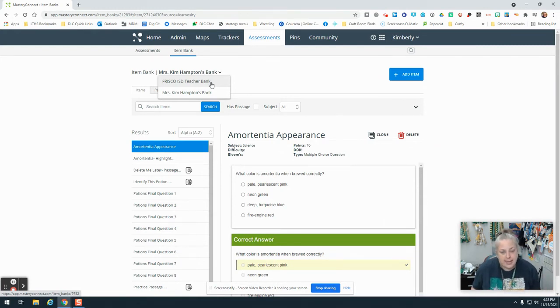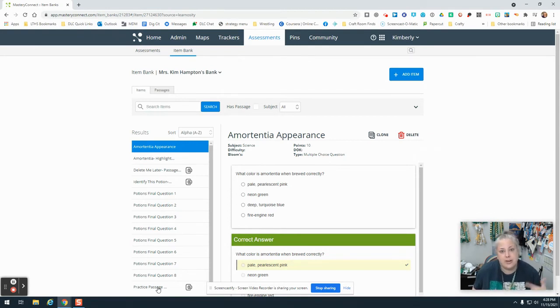But that has some implications. So for example, if you are making practice questions in your bank, just to see how all this operates, you're going to want to go delete them. I have some work to do in this area. We don't want to junk up that teacher bank, right? So we want to get rid of all the fluffy. Anything that is incorrect, you want to make sure you get out of there. And you want to make sure that you're creating high quality questions because they're all being shared across the district.